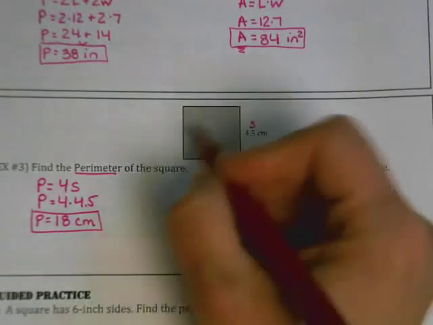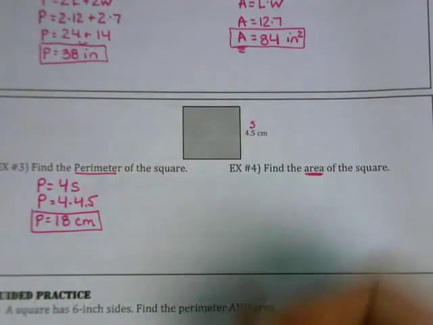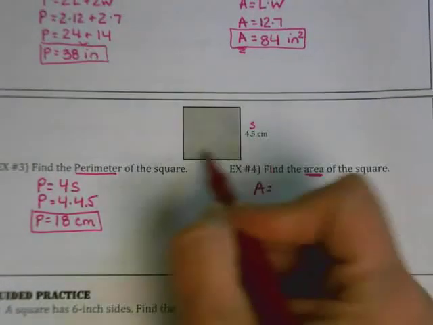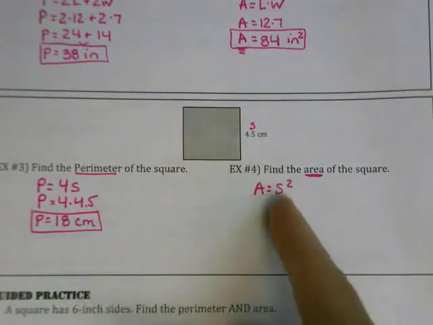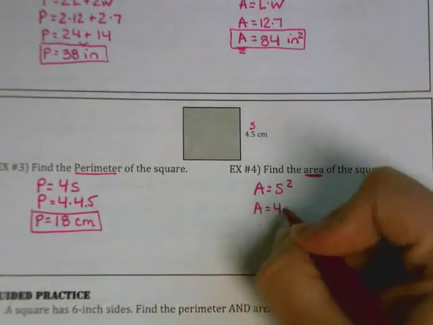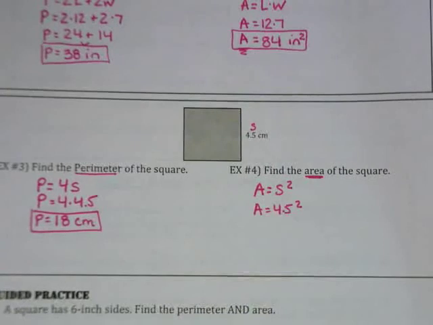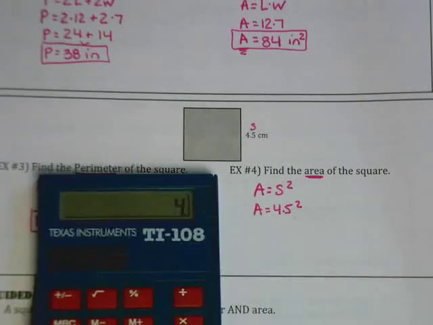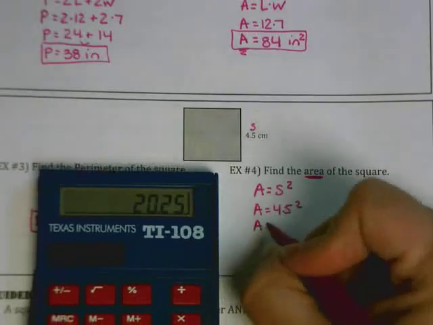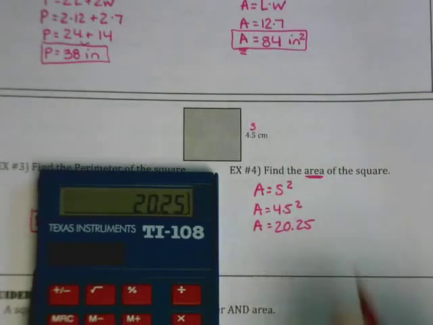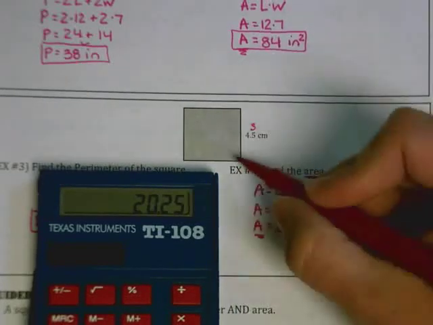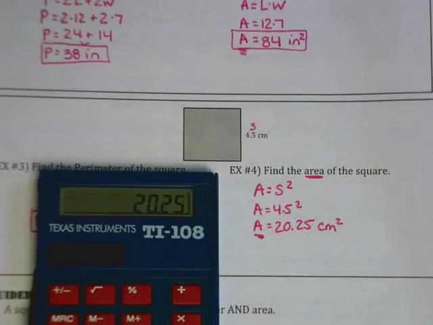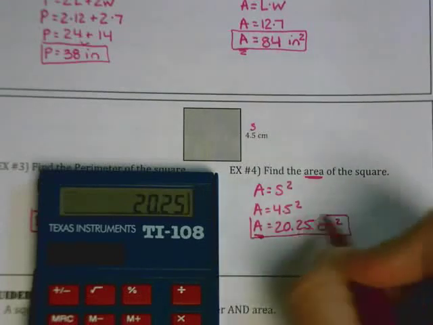And can we do the formula for this guy? Let's see, the area this time of the square: A equals, not length times width, but side times side, side squared. Now again, plug in what we know. The only thing we need to plug in is the s, 4.5 squared. All right, let's get this out and see. 4.5 squared, 4.5 times 4.5, not 4.5 times 2. 4.5 times 4.5 is 20.25. And centimeters, except that this is area, so it's going to be centimeters times centimeters, or centimeters squared. That's how much space that takes up inside.